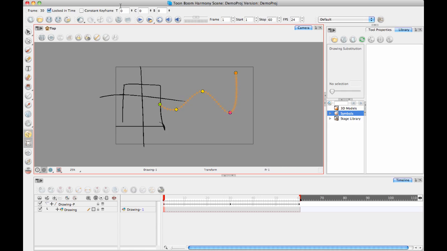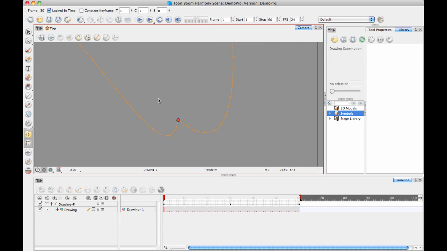But what about this tension, continuity, and bias stuff? Well, these are some values that you can adjust here, and it adjusts the shape of the path. So you could put the tension at 1, and it's going to be like a straight path between the two lines. So that's for the tension. Continuity is going to give you these sort of humps, like a sharp corner. Let's zoom in on this one. So you see it's creating that sharp corner when I put it at 1. If you put it at -1, it's going to do a sharp corner in the other direction. 0 is just going to be a nice curvy line.